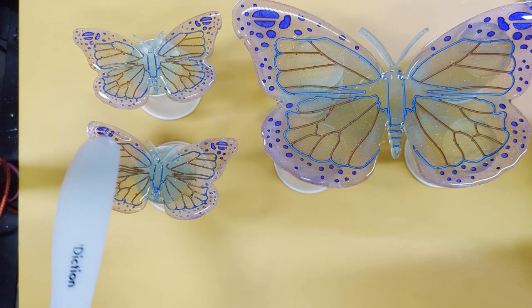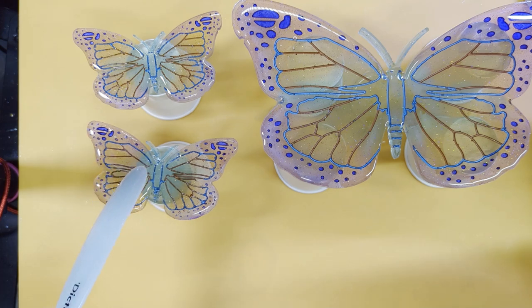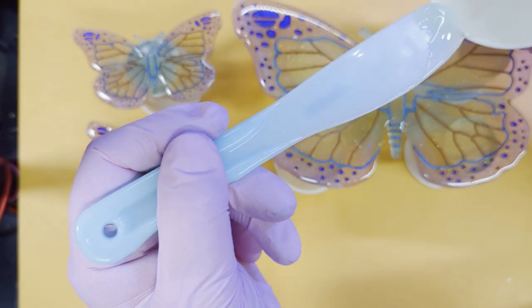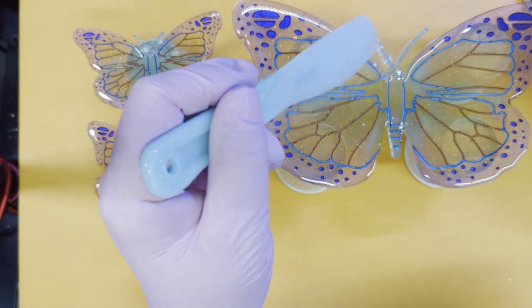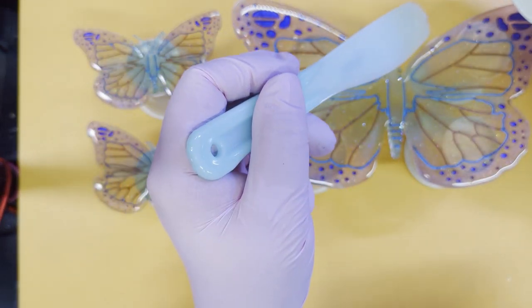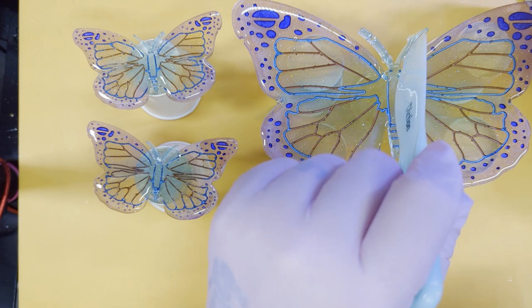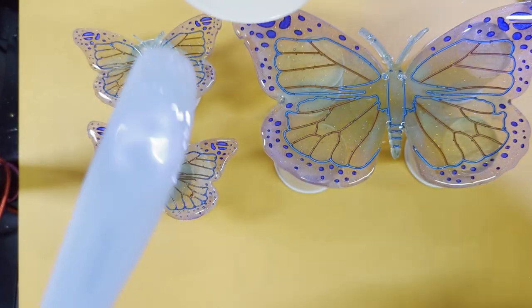Oops, don't knock him off. Right. So let's do his antennae. That will just drip off nicely.